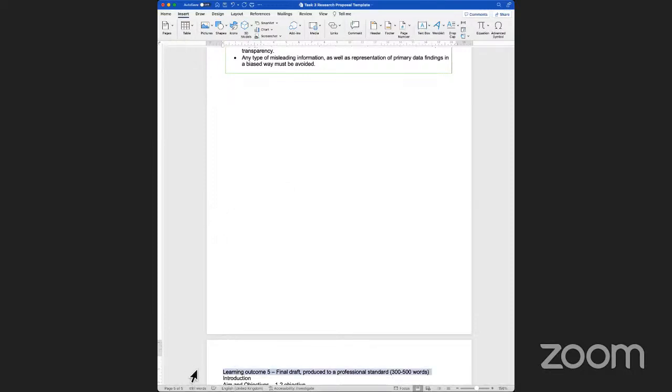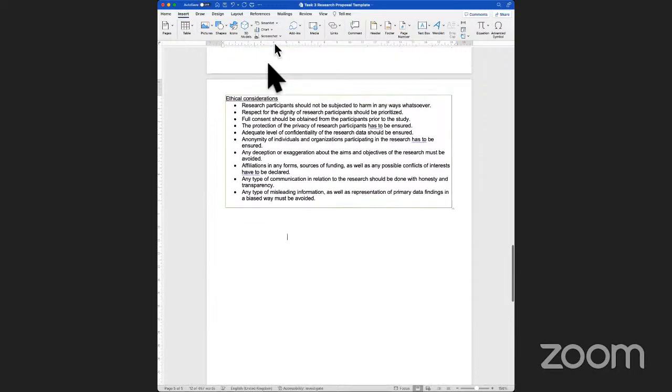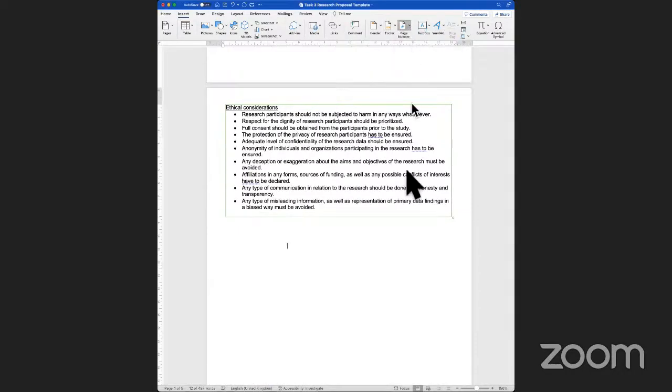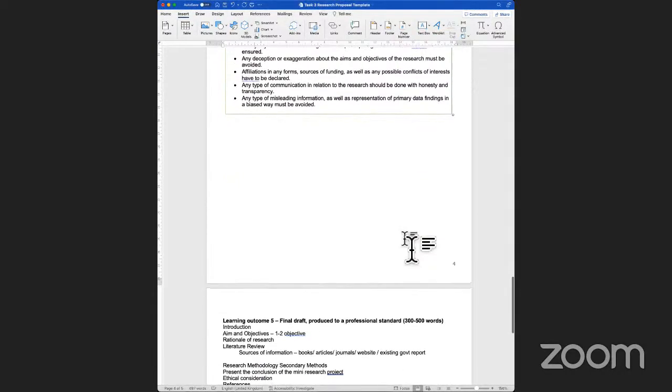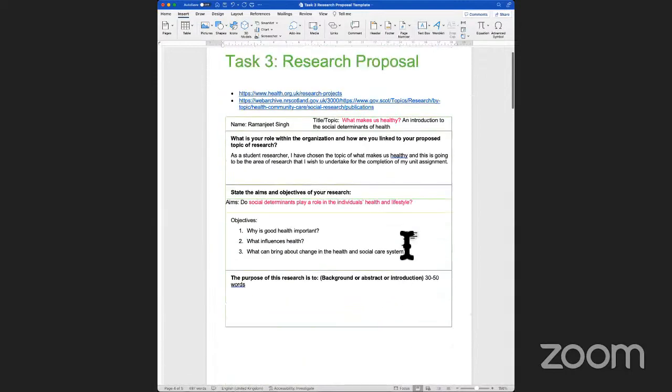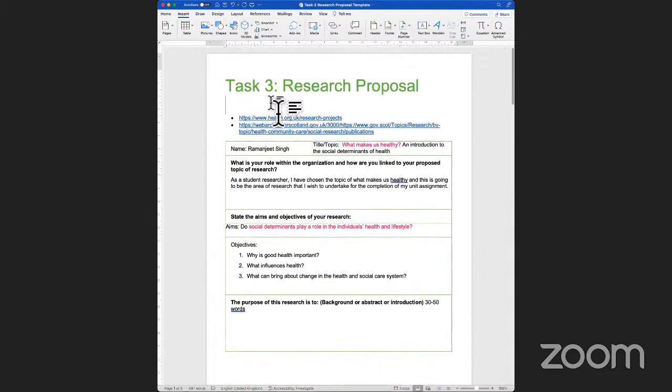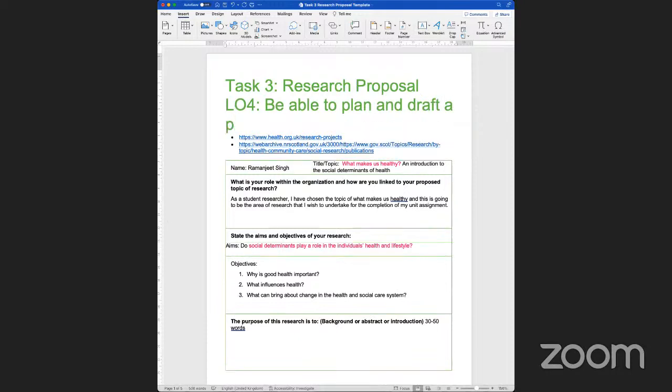So if I insert a page number, up until page 4 is going to cover what is called your learning outcome 4, which basically focuses on being able to plan, and then the second part, draft a piece of research.